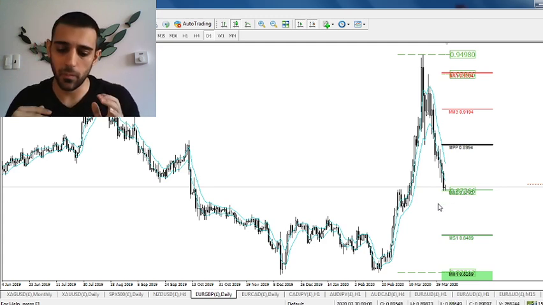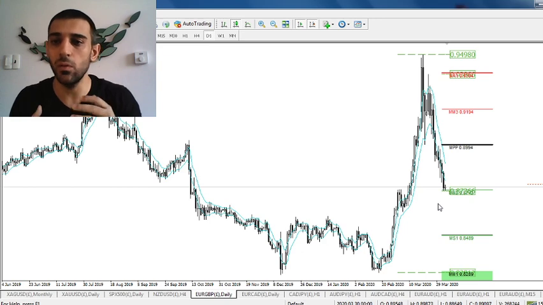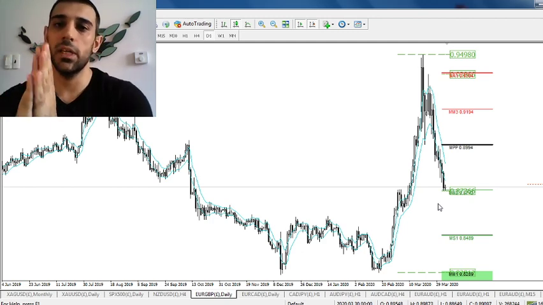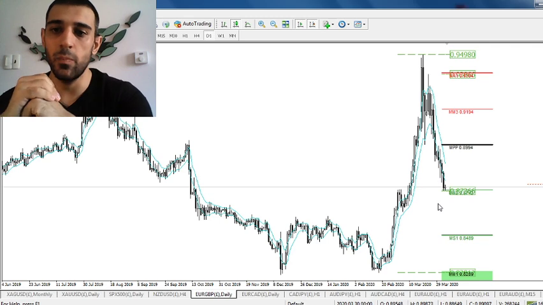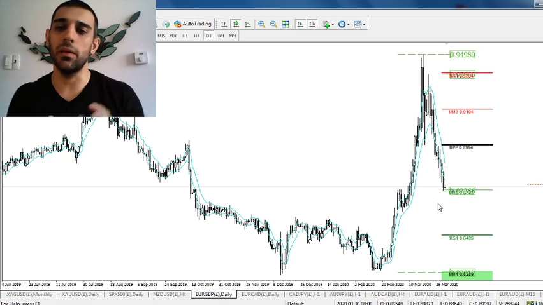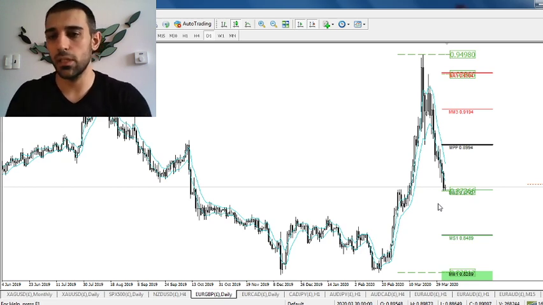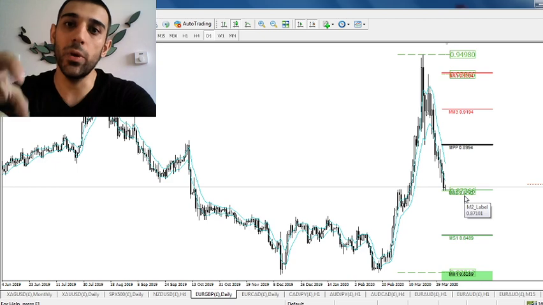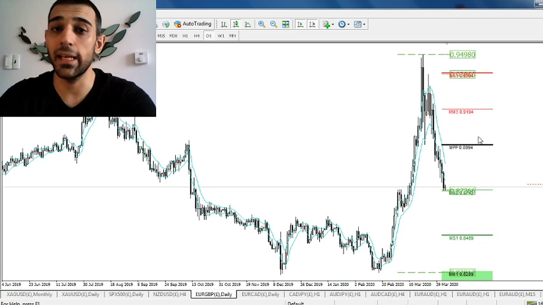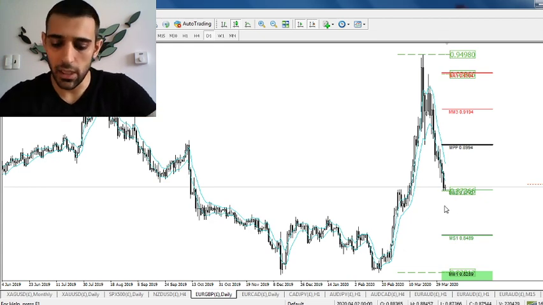You can use a wider stop loss if you like, maybe 25 or 30, but make sure you keep in mind that the wider the stop, the more that will affect your risk reward. Over a long period of time, let's say the next 50 trades, it's better if you have a good risk reward, rather than giving it an extra 10 or 20 pips, where you might win that trade and make money, but over the long run it might not work out. In the next 50 trades, it might not work out as well.